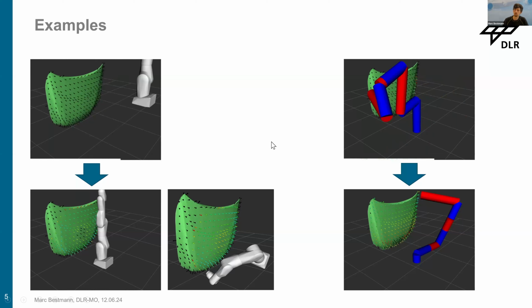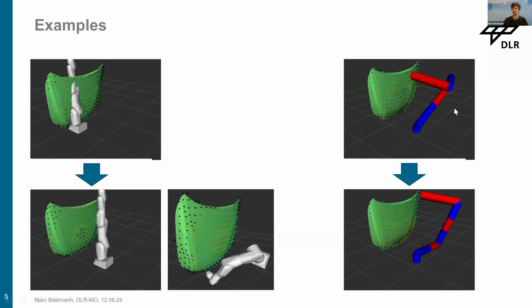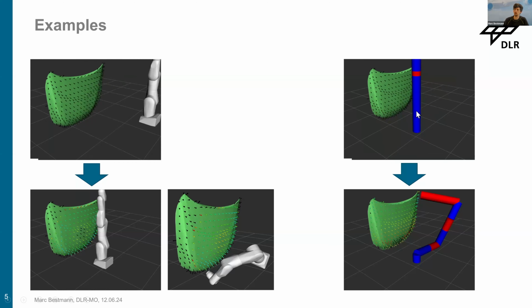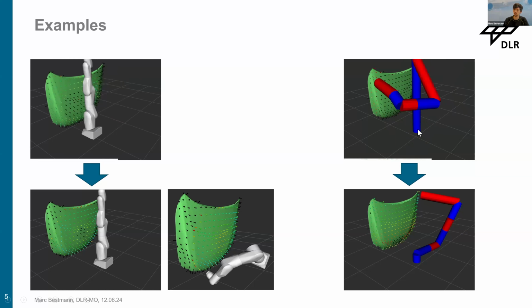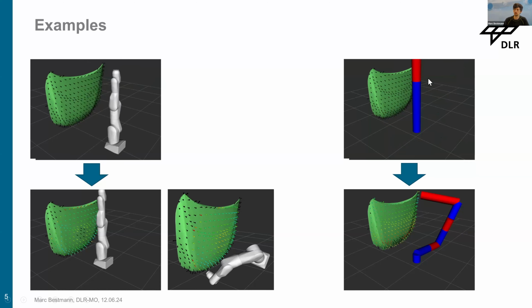But what we were actually more interested in was not just changing the position, but changing the kinematics of the robot itself. This is another small demo where a URDF is created for a very simple 5 or 6 DOF robot with just cylindrical joints. Of course, there are limits for each joint, and there are limits for how long each link can be. Again, the algorithm tries 100 different configurations of this robot and then comes up with this one as the most optimal that it can find, which reaches the largest area.